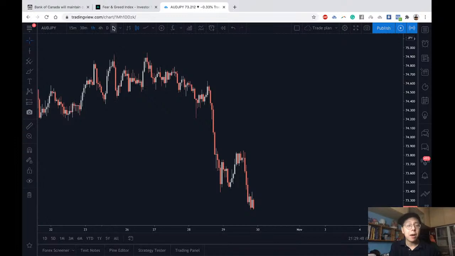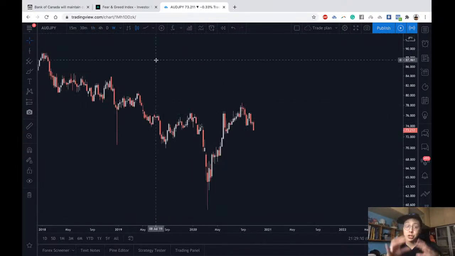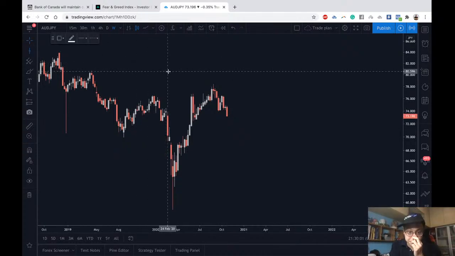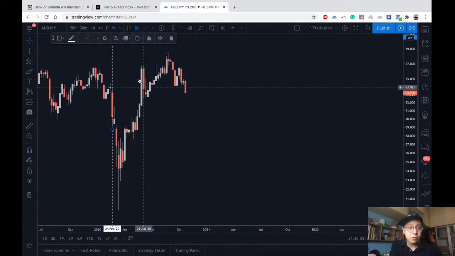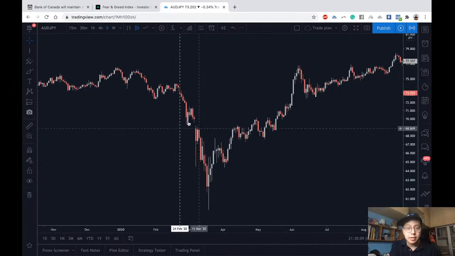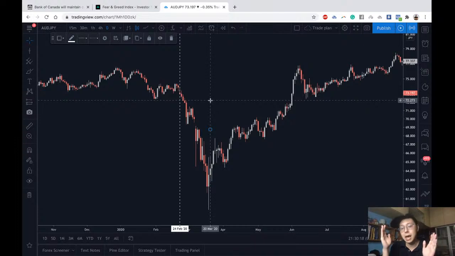The last few days. But I want to show you even on a larger time frame, this year in March, that's where COVID started. That's where the global lockdown happens. Take a look at what happened in March. This was end Feb. This is a weekly chart, so let me go to daily. Look at this. This here is 24th of Feb, near the end of February, and that's where the whole COVID thing breaks out. Towards end of March, that's where globally everyone starts panicking. Countries start to lock down. So there's fear in it, and that's what happened.